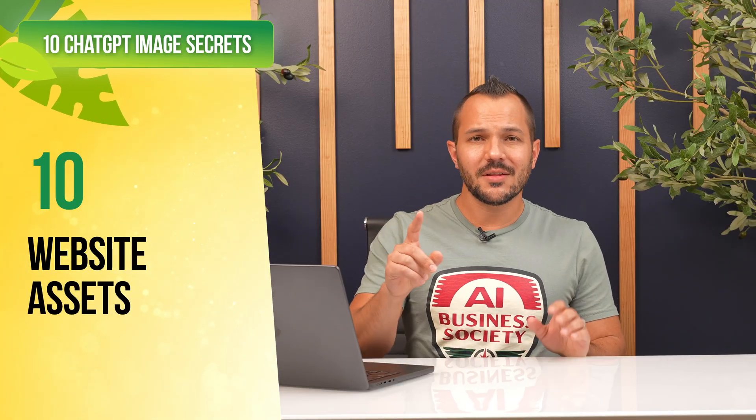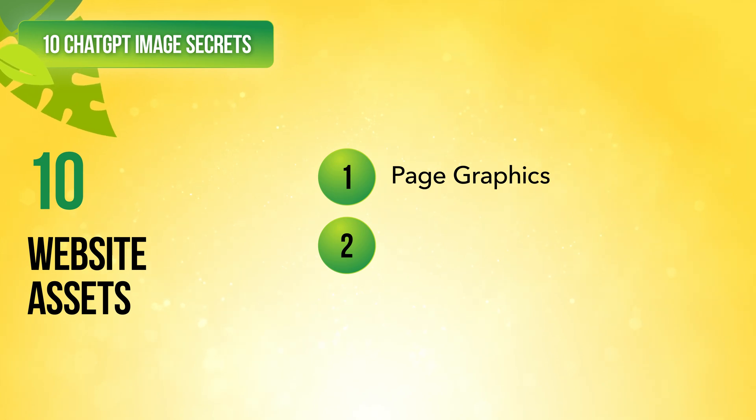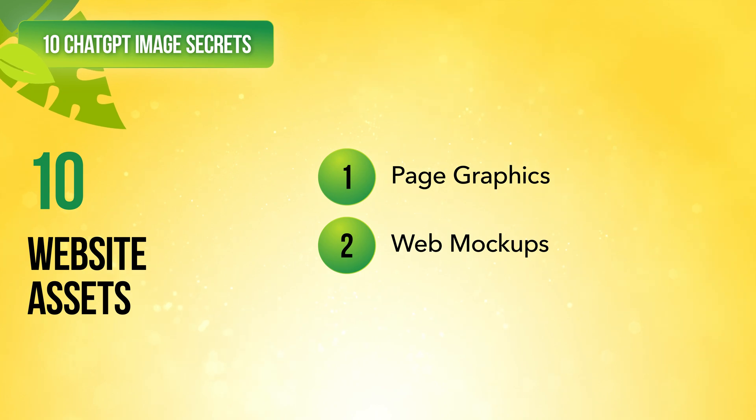The last use case — number ten — is how you can use this image tool to enhance your website, and there are two different ways to do it. The first is using it to replace the images currently on your website. Your current website is likely a smorgasbord of different visual assets from stock photo websites, design libraries, and various designers. With ChatGPT, you can start cleaning it up by replacing images with ChatGPT-generated images trained according to your brand styles — just describe what your brand style guide looks like. The second way is asking ChatGPT to reimagine what your website or landing page could look like and come up with a whole new design style. It won't give you a perfect ready-to-go design to hand off to a developer to code — it'll give you a visual impression to hand over to a designer, who then creates the full design for a developer.